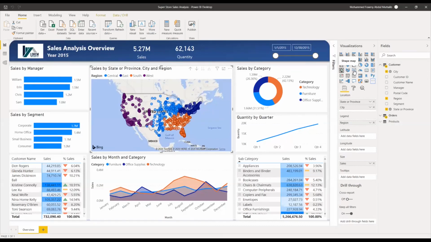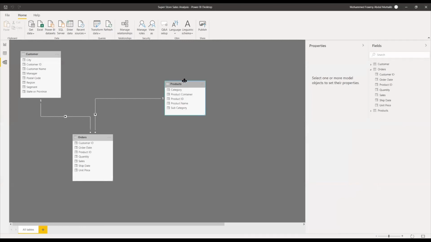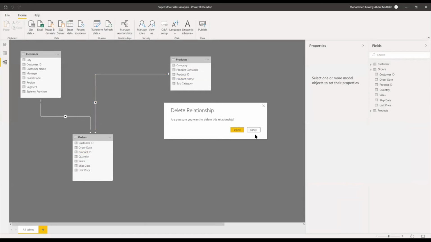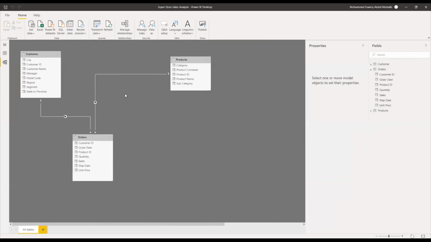In modeling, you showed us the modeling, which explains the relation between the tables or the data that you have. Yes. Can we play around with it? So the one-to-many relation and many-to-many. I'll just show you. Is it calculated, or can we play with it? Now, let me just delete this relationship. Let's say the system did not create a relationship automatically.